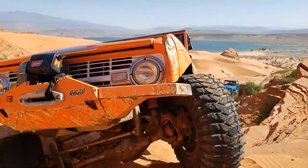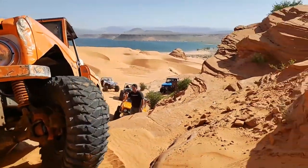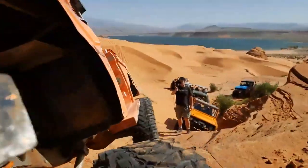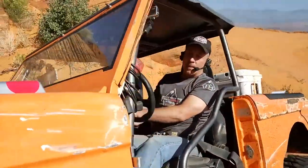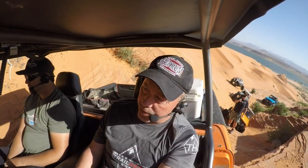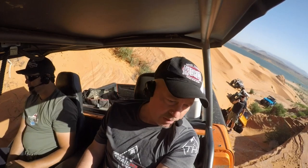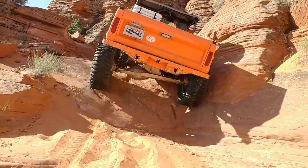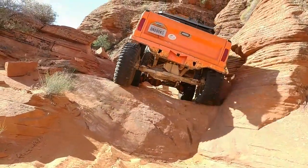One thing I noticed — you guys know these vehicles really well, and yours has a special story because of Jake's wife. You've been all over the United States with this thing. I've gone as far east as Door, Virginia and into Pennsylvania at Rouse Creek, and we've been as far west as Arizona, the Black Hills area. We travel a lot of ground all over the country, and the business has been a blessing that allows us to do that.